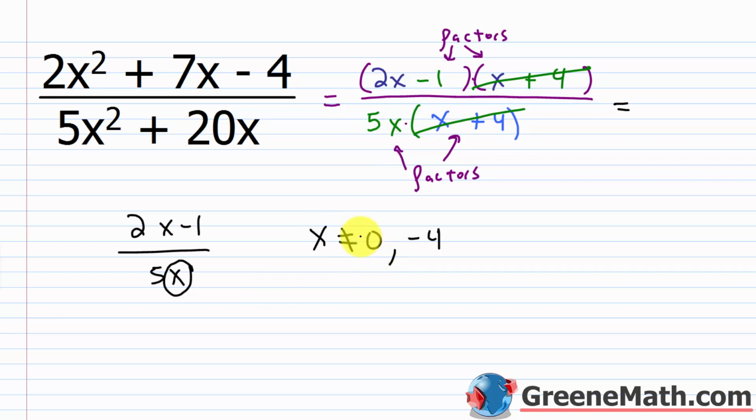So we've already restricted that. We found that. We're done with that. This part right here, the x plus 4 that canceled, we lost that information. So x plus 4 equals 0. If I subtract 4 away from each side, I get x equals -4. So that's also a restricted value. X can also not be -4. So don't let that trip you up. When you're stating restricted values, always go with the original rational expression, not the simplified one, because the simplified one will lose information, okay? And you'll end up putting the wrong domain down.